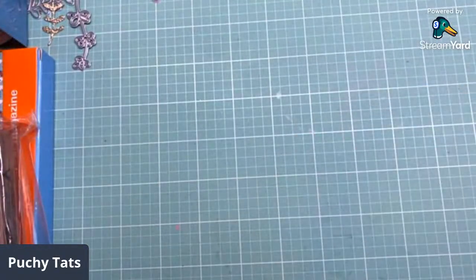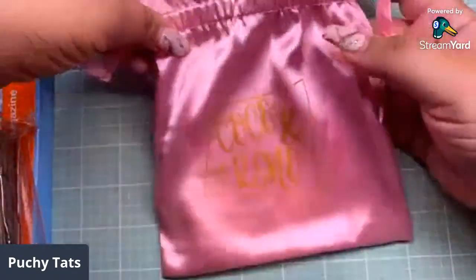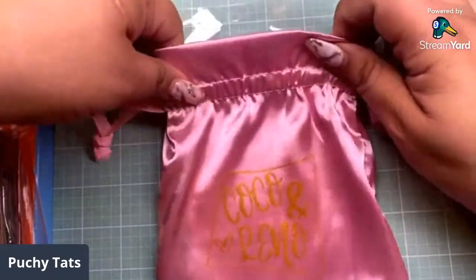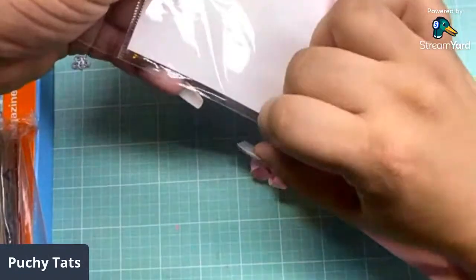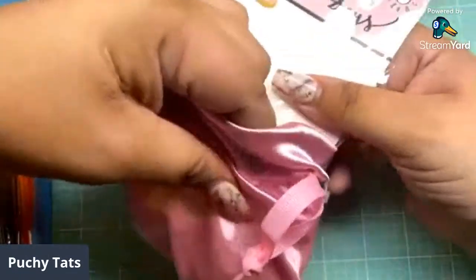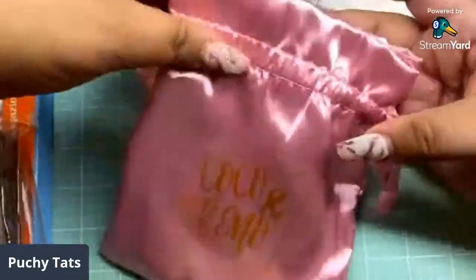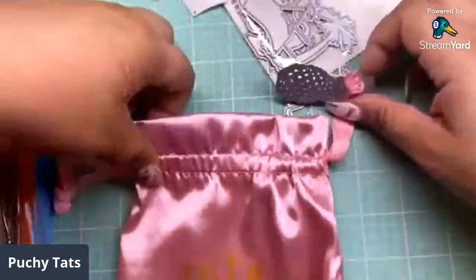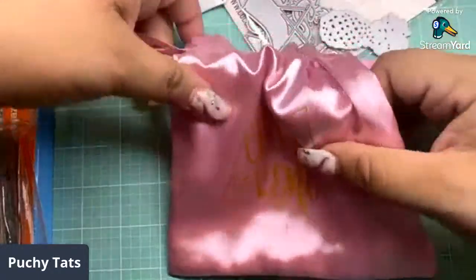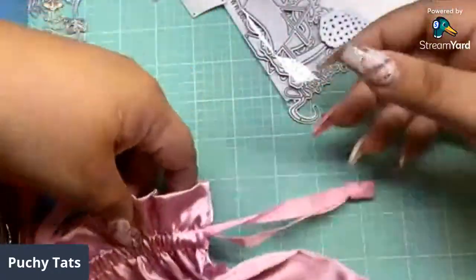I have a lot of dies to show you guys, because I'm a boho and a die-ho and all that. So these are the new Coco and Reno dies. I don't know if you guys got yours. And these are some sunny days. Okay, Coco and Reno, we see you again with the sexy little satin pink pouch that I'm here for. But come on, switch it up. Let me get another color up in there. A white one would have been cute.